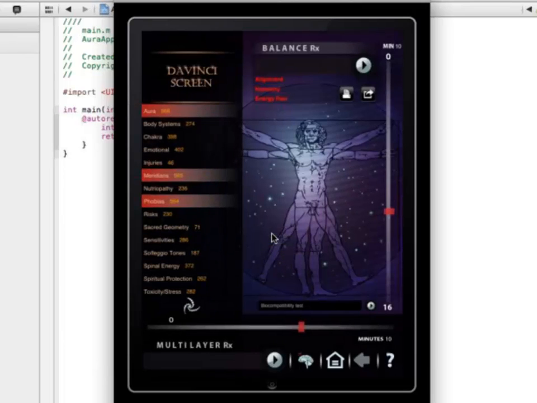So tap on OK. All right, so we have aura, we have meridians, and we have phobias. Now, one of the questions that comes up constantly is, well, why did it pick those? Well, it picked those areas in relation to the profile that you typed in, the client records page, and the declarative statement that you made created a profile. And all the conflicts and all the areas that those particular energies are mostly being held in that need to be balanced and clear. And so that's why it picked those.